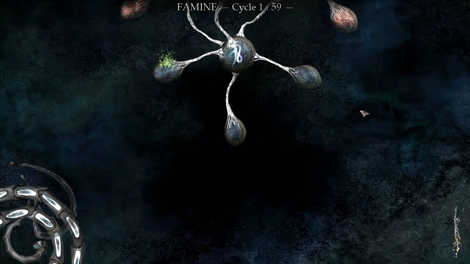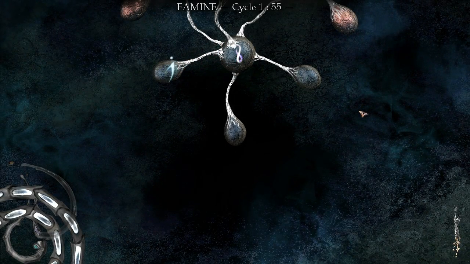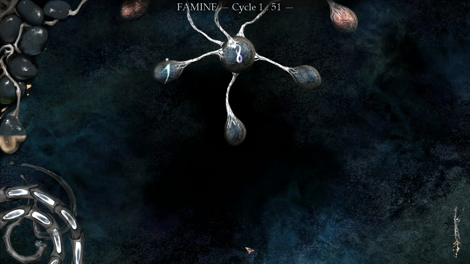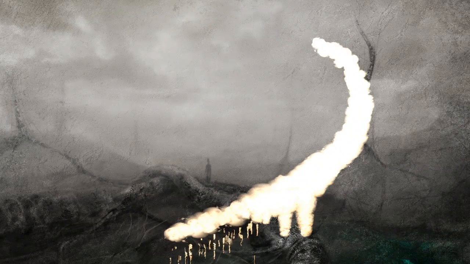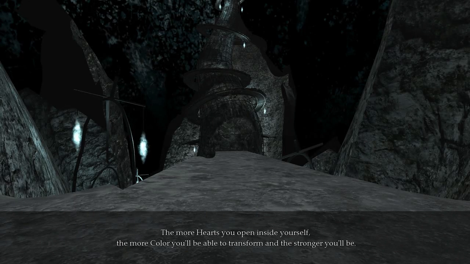Cycle 1 of 60. It's just counting down as I move. Okay, so every time that number's going down, we're getting closer to a cycle ending, and I guess we want not to let that happen. So I have to hurry when I'm on that map. I feel like I need somebody to pull me aside and go, okay, here's what this means to you.